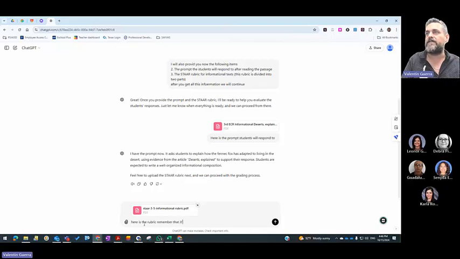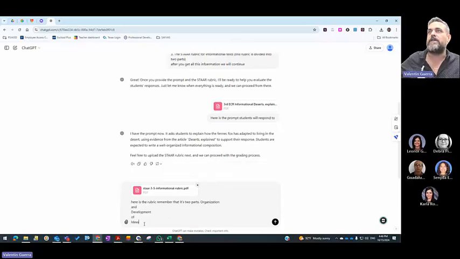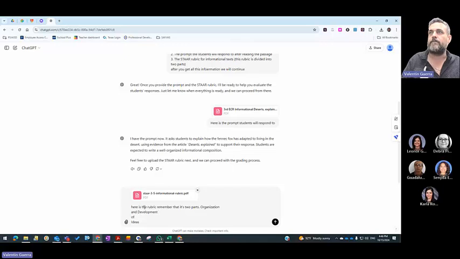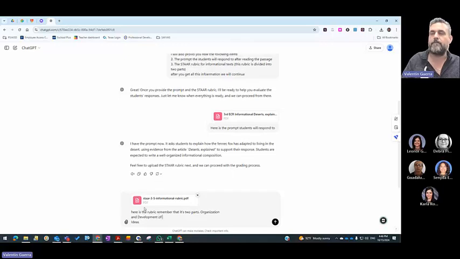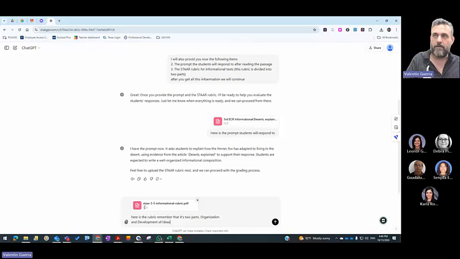Remember that it's 2 parts. It's organization and development, scores from 0 to 3, and conventions, scores from 0 to 2, maximum score 5.